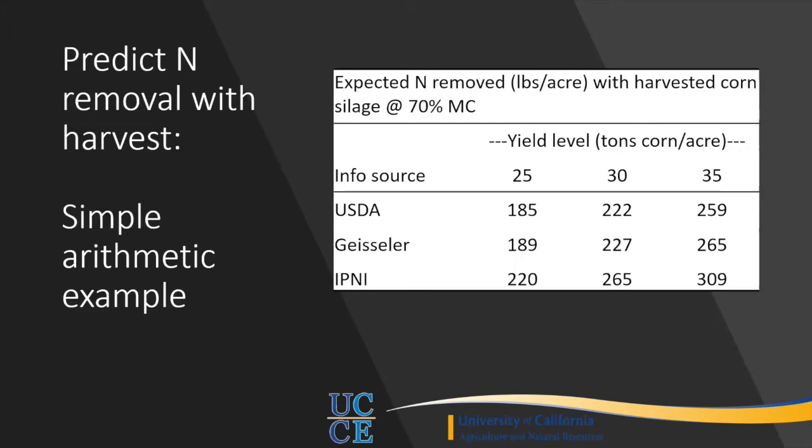You can see that even between information sources, there's often some variation in the nutrients predicted to be used. My preference for crops grown in California would be the report produced by Daniel Geisler. That's the middle row there. That preference is mainly because the data tends to be updated very regularly. The report is very transparent about where the data comes from and what the quality of the data is, so what the variability is within that data. You can view all of that information right in the report.